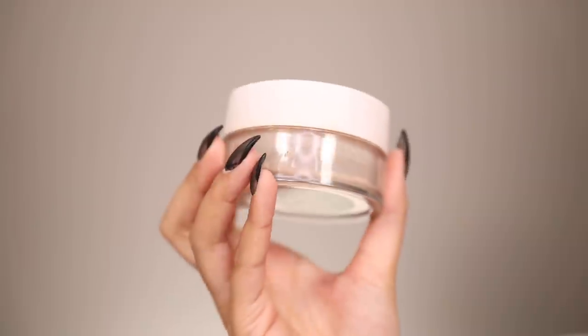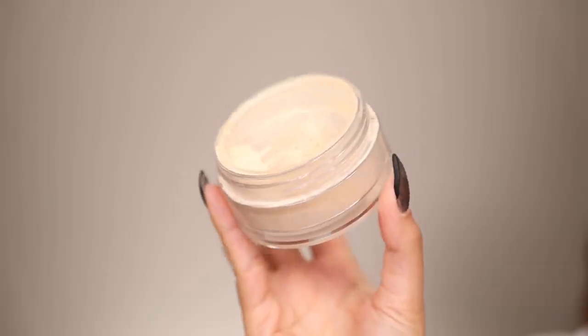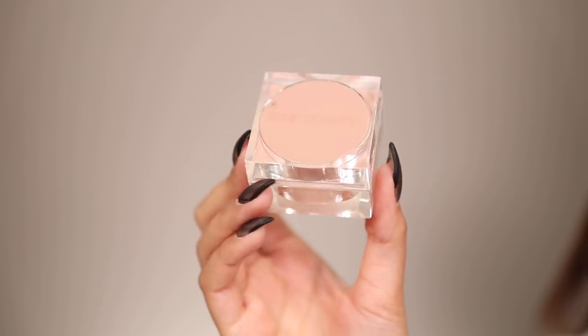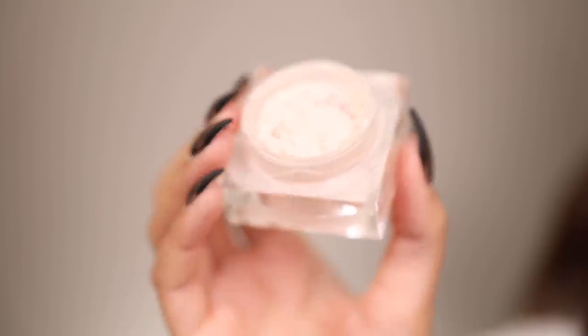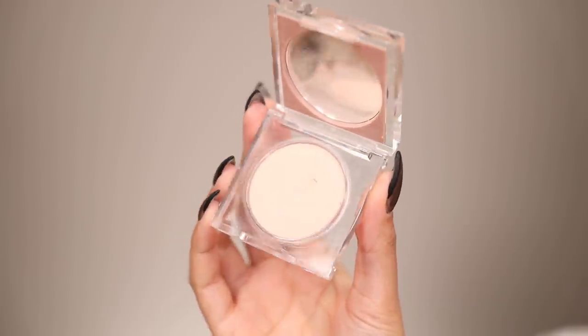To set our under eye, I'm using my favorite powder — the Collab Set the Stage Soft Focus Powder in banana yellow, which is not too yellow. It's very fine, very glowy, with a nice soft focus without being glittery. I think it's the perfect dupe for the KKW Beauty Bake and Brighten combo. KKW has a system — concealer, loose powder, then pressed powder for extra soft focus. Comparing them individually: $15 for Collab versus $18 for KKW Beauty.